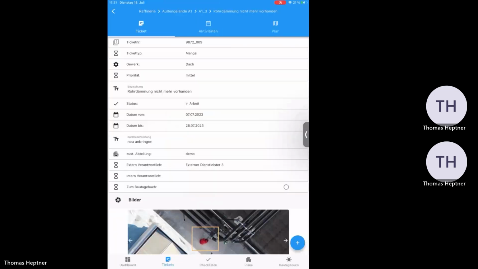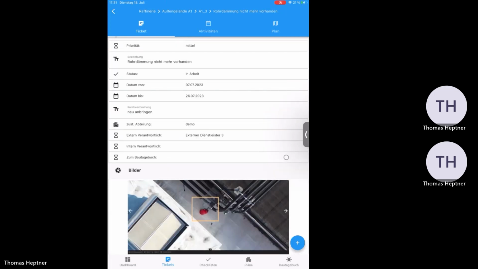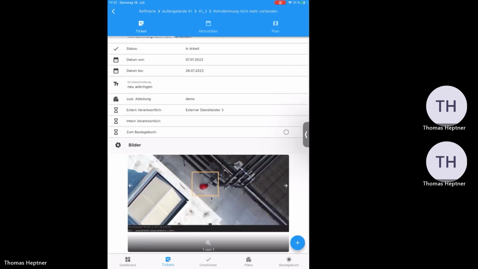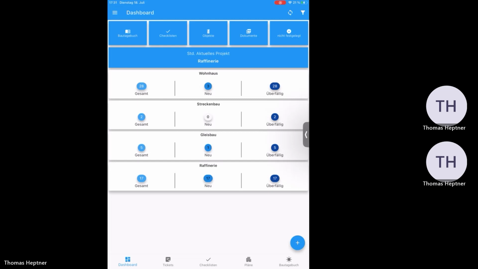You can switch to the ticket. Again, you see all the special attributes and also the connection to the project member, which is automatically informed if you sync these tickets to the web application. Again, you can switch to another project type.